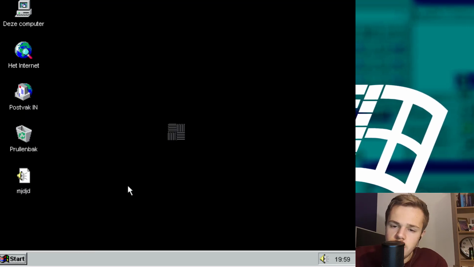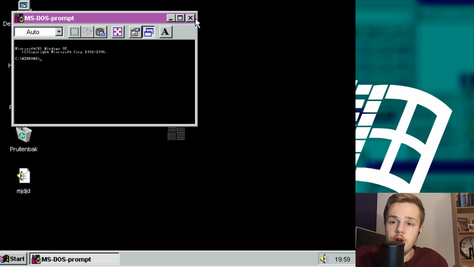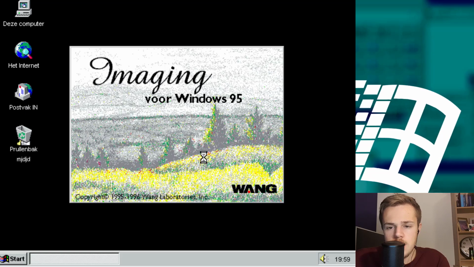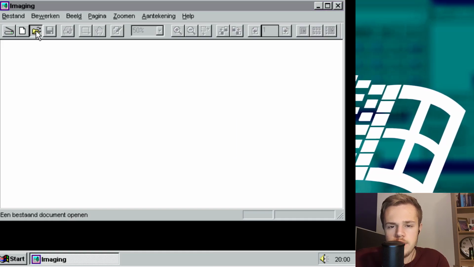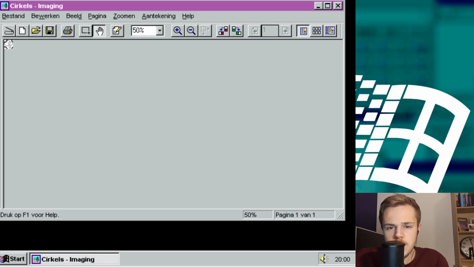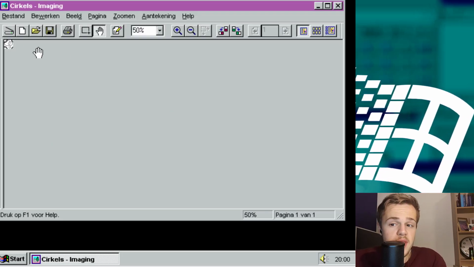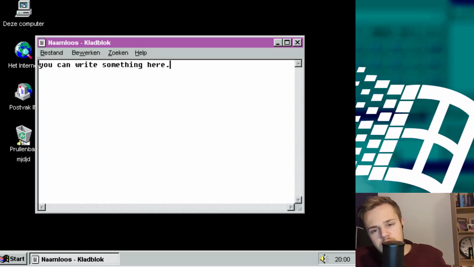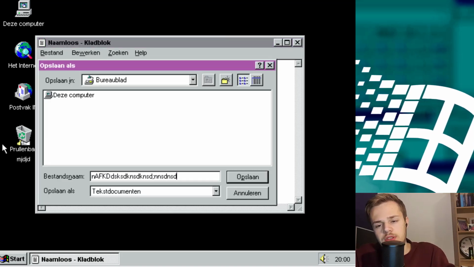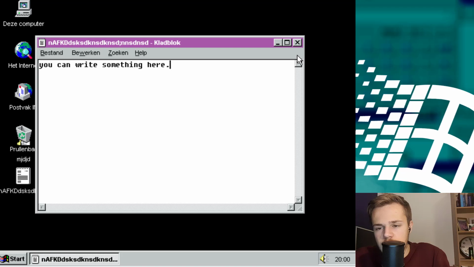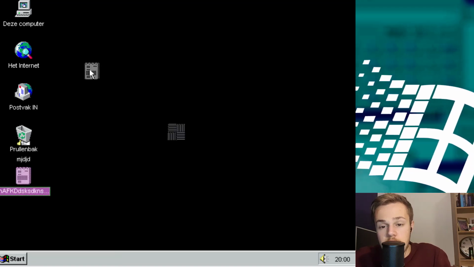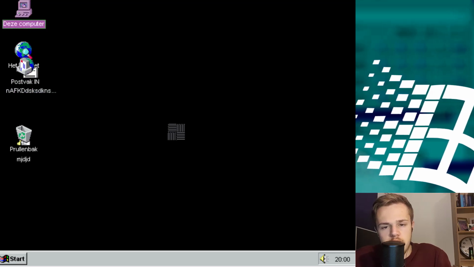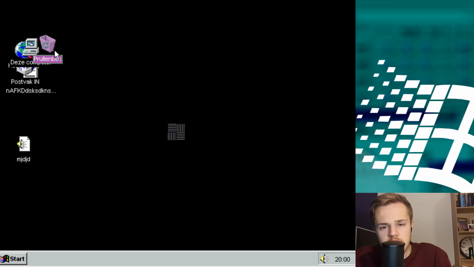You have the MS-DOS prompt still, but in a program device. Okay, you have more programs. You have imaging, just to import some images. Now it's really little, so you can view your image on this program. You have notepad, klad blok in Dutch, and you can save as long as you want. There are no requirements for it, so that's really fine. Oh, it is also added to my desktop page, and when you drag it, you can just collect it. It's not like a tile set.